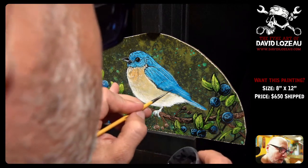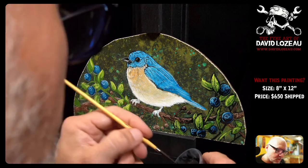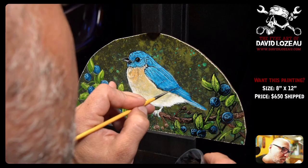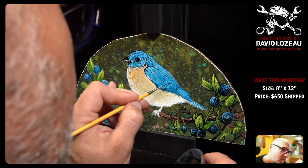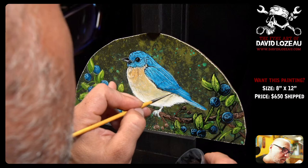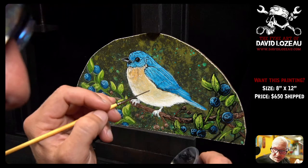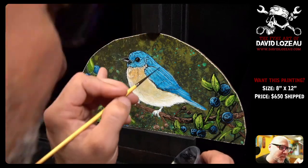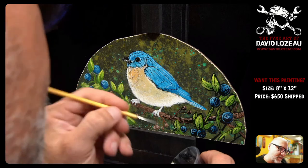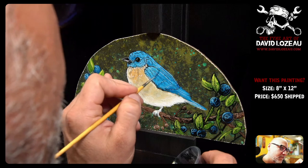Again, I like to send warnings to the bird illustrator community. I do skulls because I like them, but I could come dominate the bird world. The skull thing doesn't work. Trying to stay out of the frame of the picture. That's going to be a challenge. I apologize. It's good for you to have challenges. Get it out of the frame. Is it already in the frame? No. I'm just threatening. I'm trying to put the fear of God in you. You can step over the line.